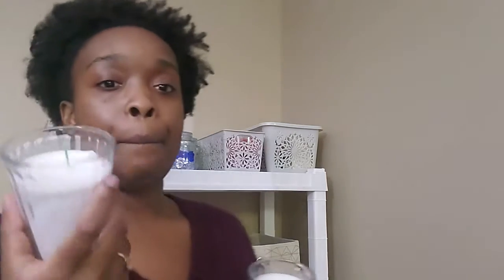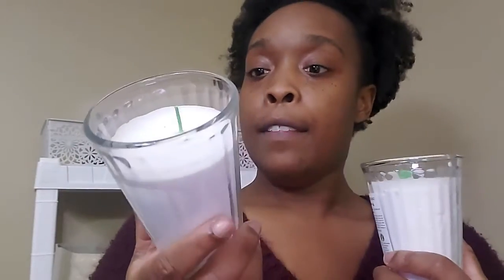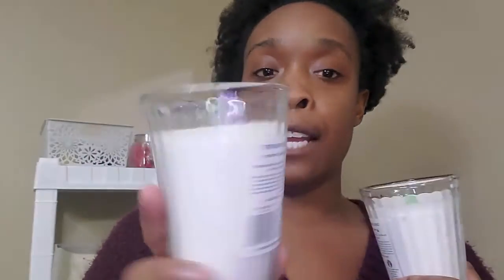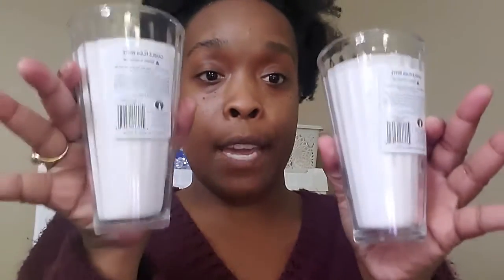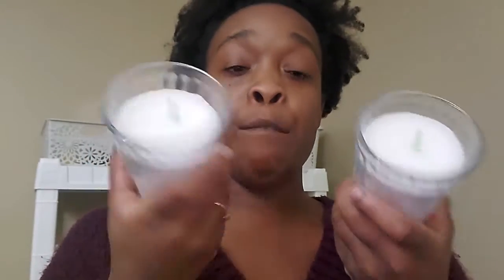All right, and I picked up these right here. These are plain white candles, but I like the fact that they're in glass. These are in glass and they are very weighted and very heavy. And I have two of these from Dollar Tree. Have been trying to hunt these down for a while too. I've been looking for these for about a month and my local Dollar Tree just got these in.